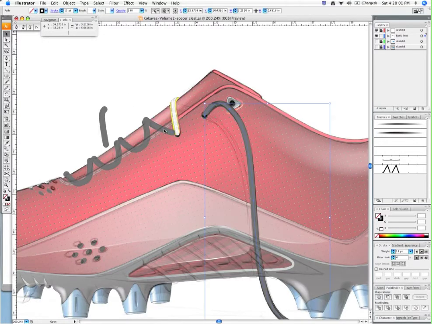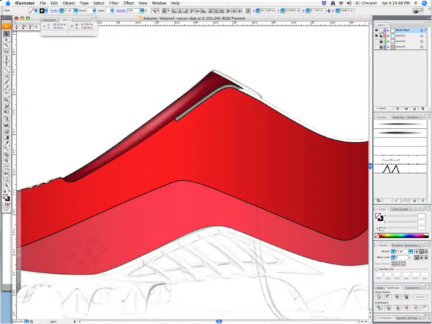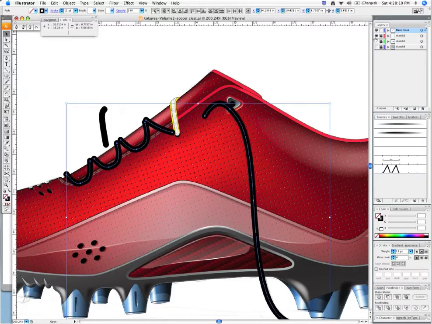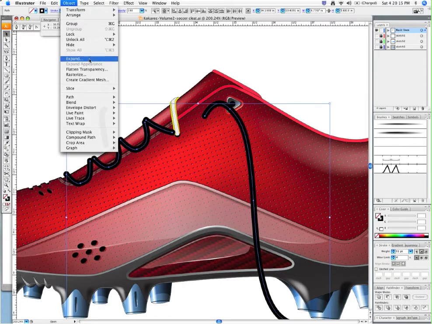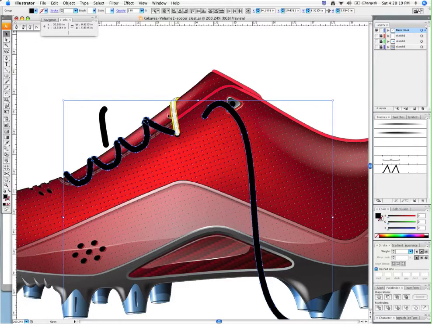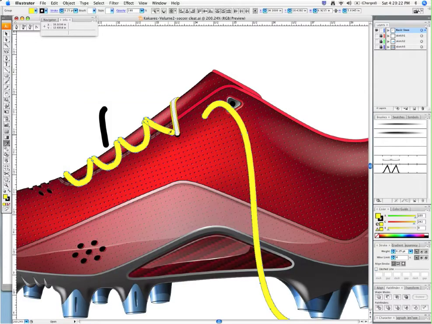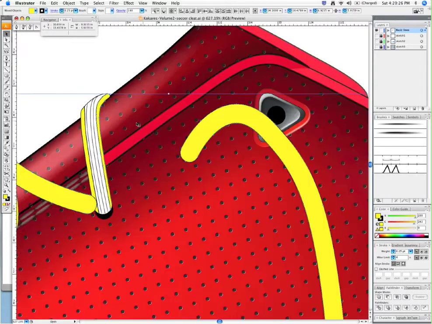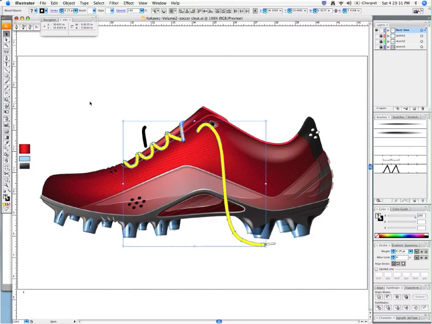Okay, so grab your laces and let's hide our sketch now underneath. Hide it. And we will expand those forms. And remember we had that as yellow here. But what I'm going to do is select this and that centerpiece and really commit to what color I want these laces to be.